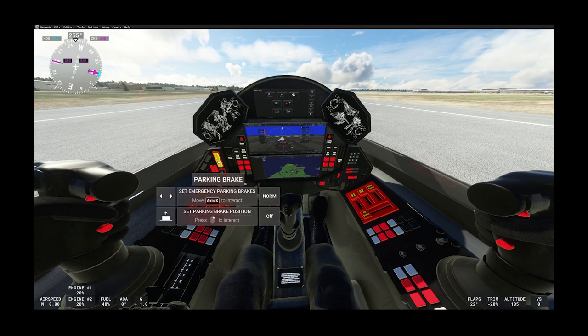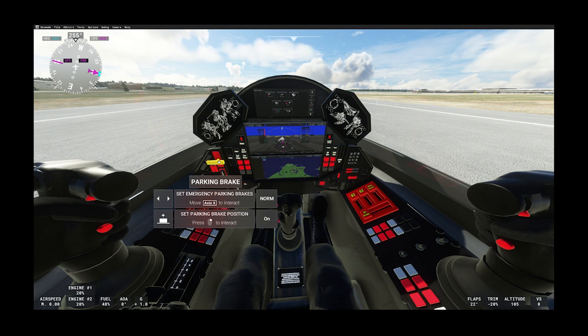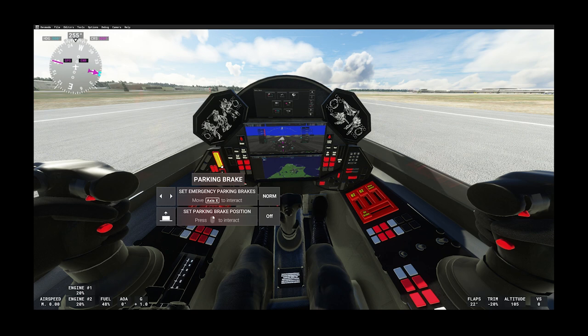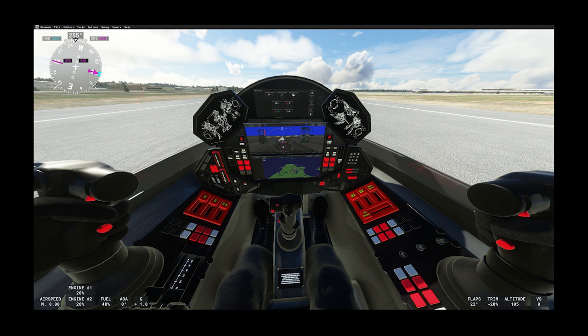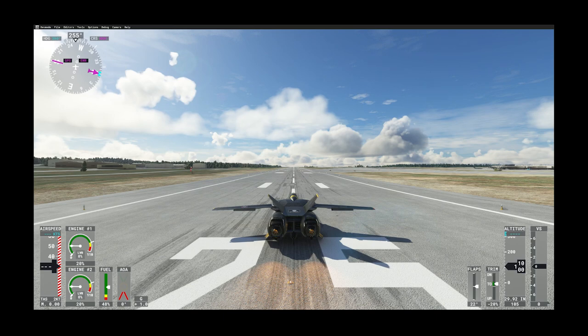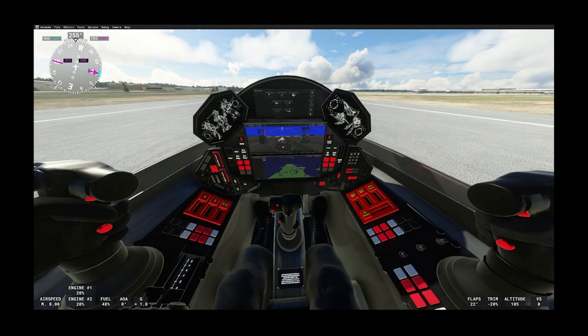But if you hold the right mouse button down, just tap it, you'll see that it goes on and off. I don't have to hold that down. I can just tap the right mouse key, and you'll see the brakes are working. If I hold down my X button on my controller, you can see my brakes are working there. That's how you normally would brake, or whatever you use for your braking button. That's down there. Also, if I hold my rudder controls, you can see that we're also getting that interaction on the feet down below.